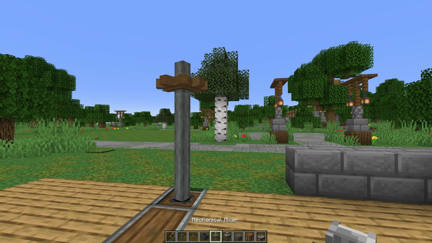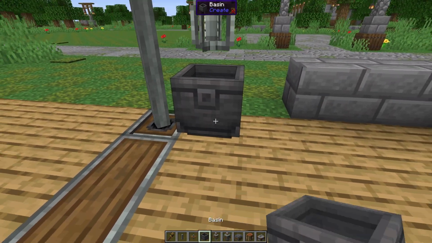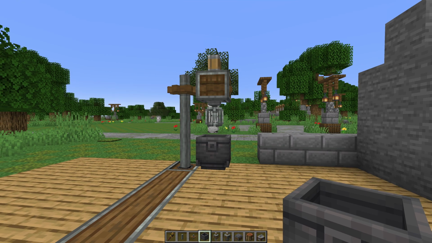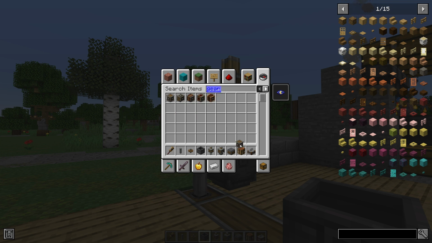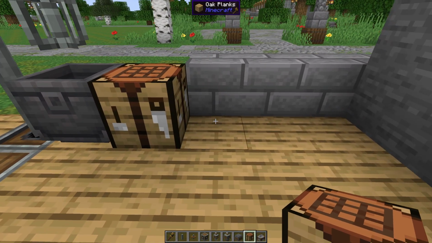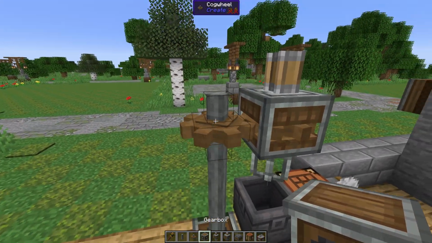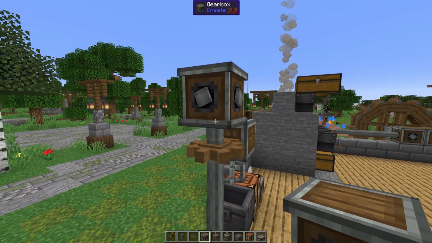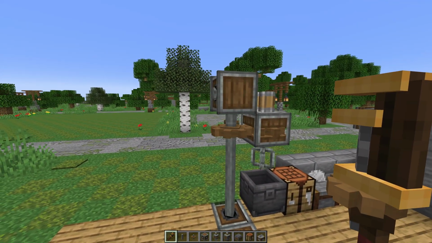And then we put our cog there. Now we can have our mixer and a basin, and this will be used for mixing things. And then after that, we're going to get ourselves a gearbox. But first we can also place down this and this here. What I want to do is put the gearbox here, because then we can make it go this way.